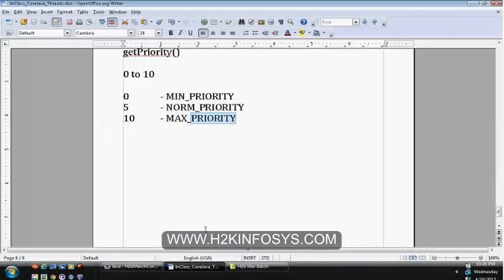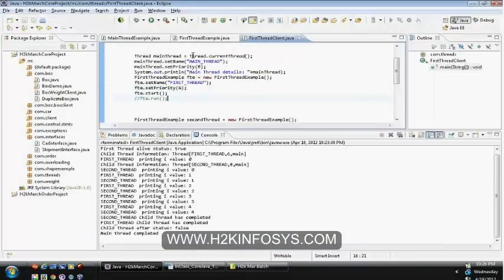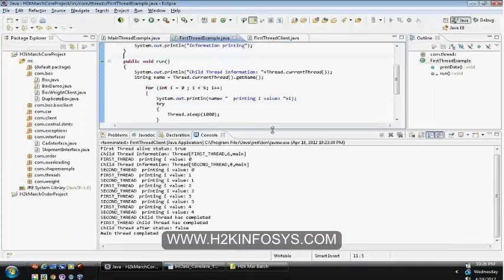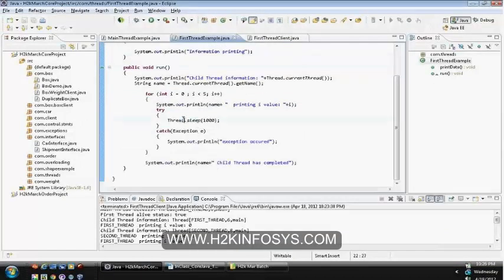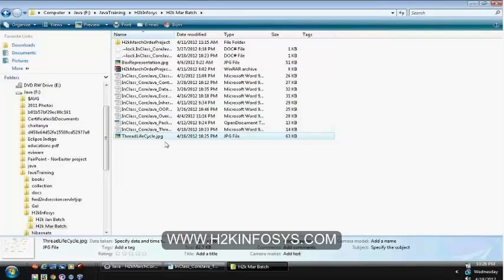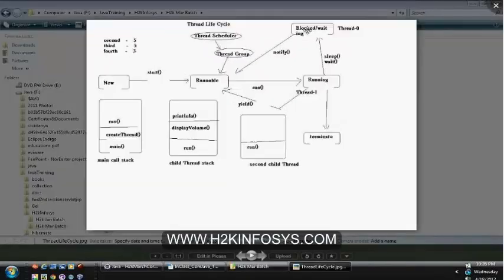Yeah, and that's what we have written currently. So after the sleep time is over, won't it come back to the running state, or does it go through notify to the runnable? No, it will go to runnable status.